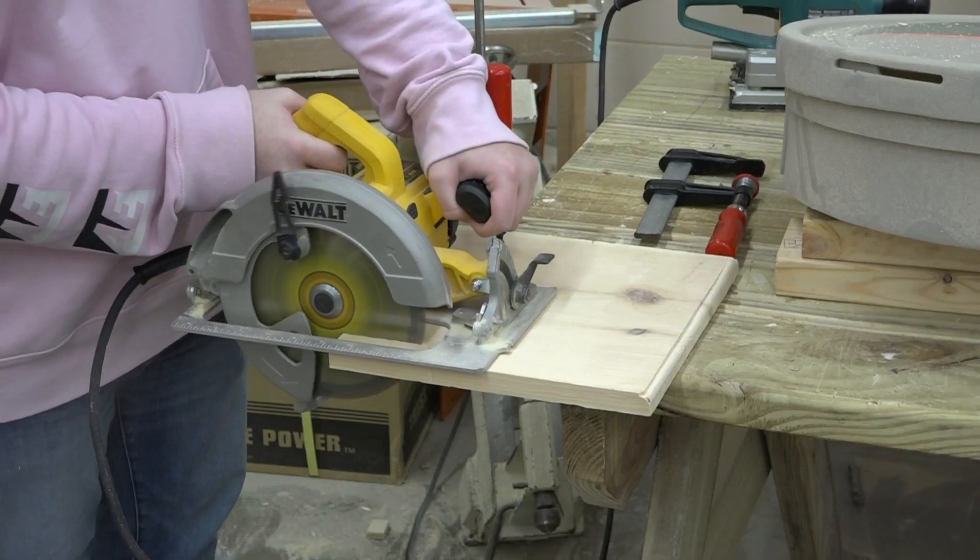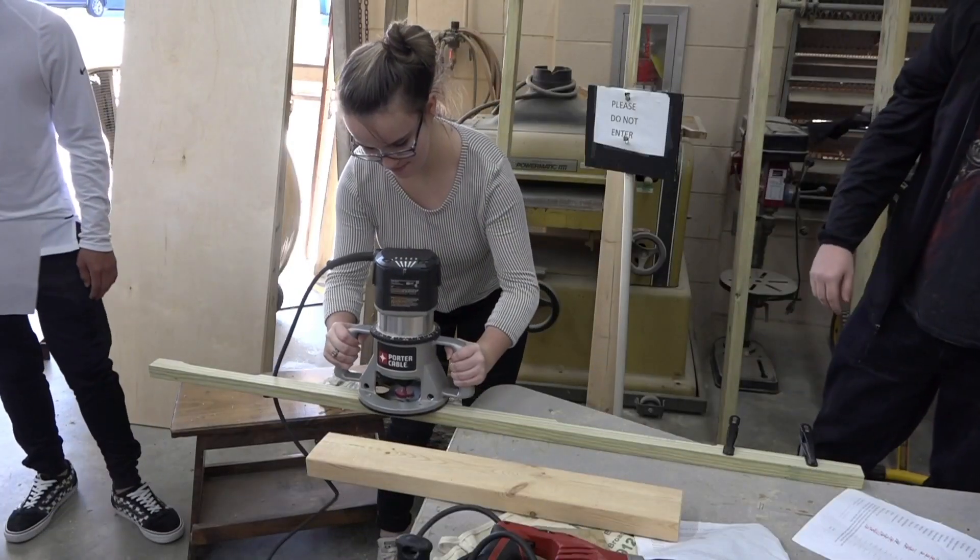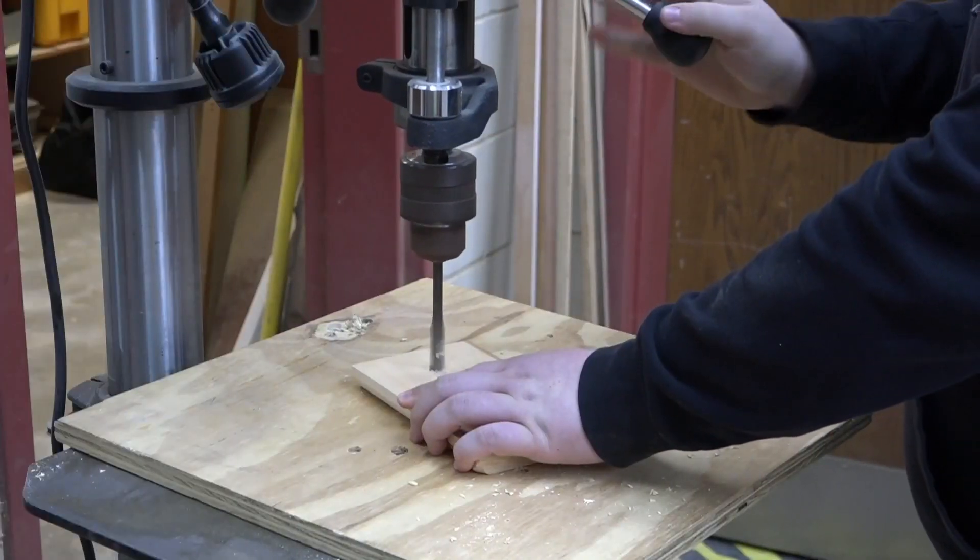My name is Mr. Hall and I teach carpentry here at the high school. My pathway consists of three courses: Industry Fundamentals and Occupational Safety is the first — it's a basic safety course. The second is Introduction to Construction, and the third course is Carpentry. I do have a CTSO called SkillsUSA. It brings together students, teachers, and the workforce, and we have competitions like wiring or framing. There's automotive, welding competitions — a whole bunch of different competitions in our CTSO.